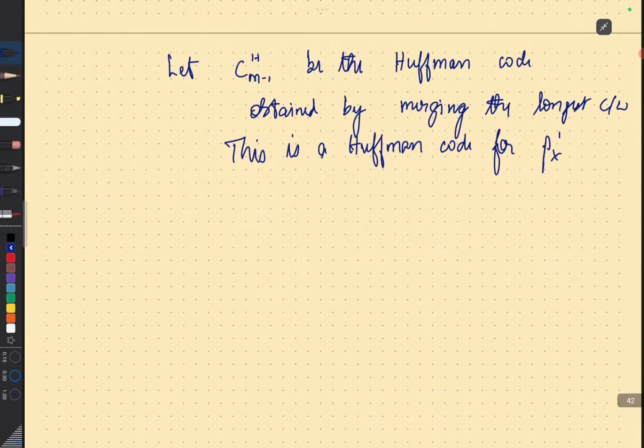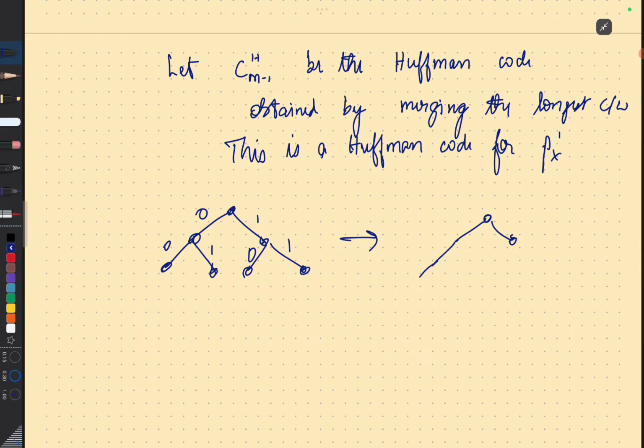If you want to take a specific example, let's say that this were the Huffman code: 00, 01, 10, 11. And let's say that these two were the least probability symbols. Now by merging the two least probability symbols, I got this code, which is 00, 01, and 1.